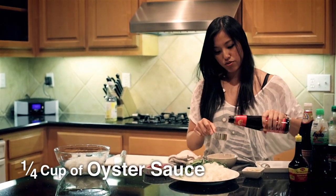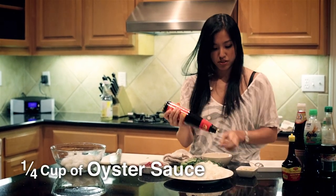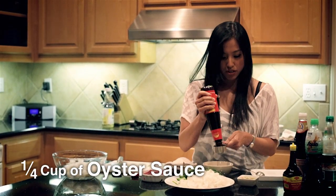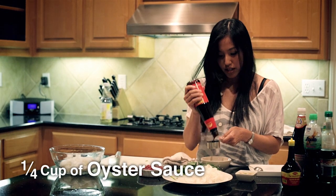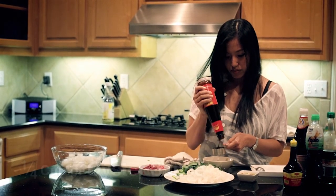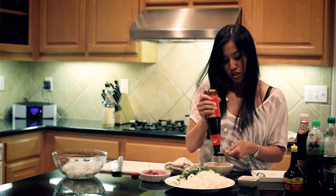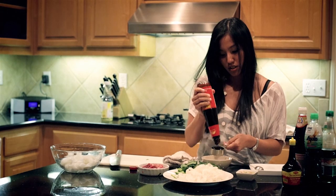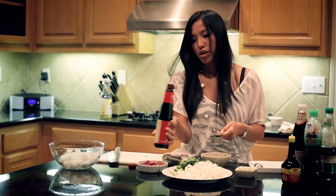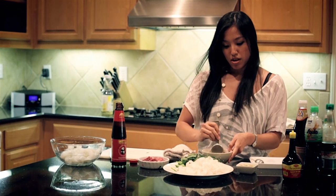So 1/4 cup of oyster sauce. Any brand will work. This is a brand new bottle, so let's see. About 1/4 cup. You can use a vegetarian oyster sauce to replace it. The result is quite similar, and then you just omit the fish sauce if you want to make this completely vegetarian. So about 1/4 cup. I'm making more than I actually need today, and that's because it will keep forever.